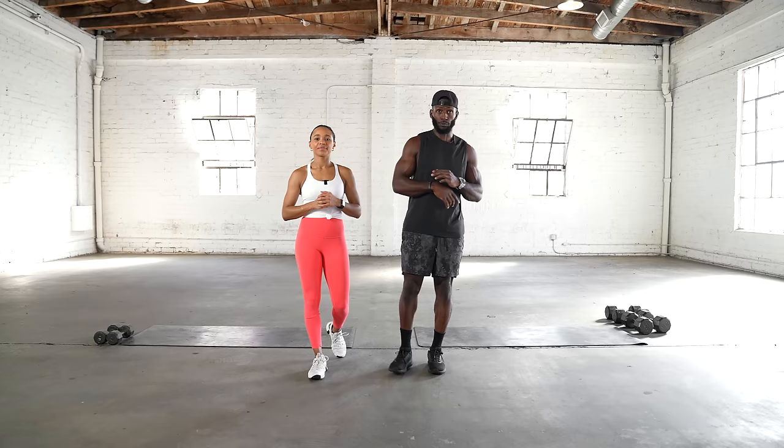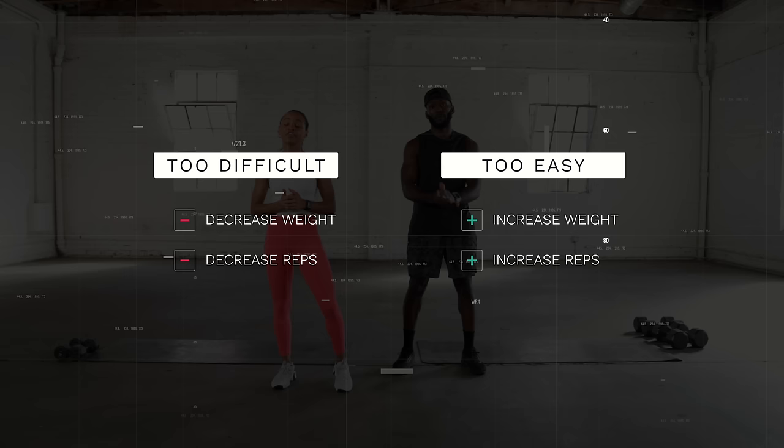If you find that you have too much rest or it is too easy, definitely go up on that weight first. And if you don't have heavier weights, you can increase those reps. And vice versa, if it's too difficult, go down on the weight or decrease the reps as needed. We'll take you all through a quick warm-up and then we'll get right into the workout. Get to it.